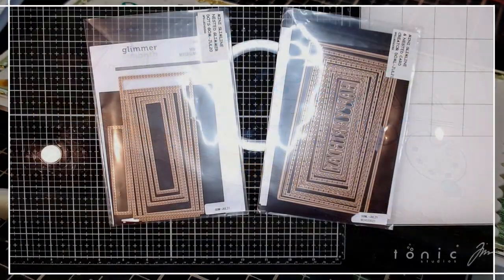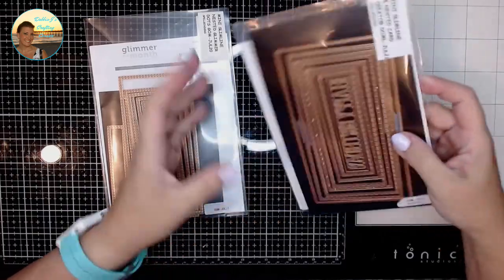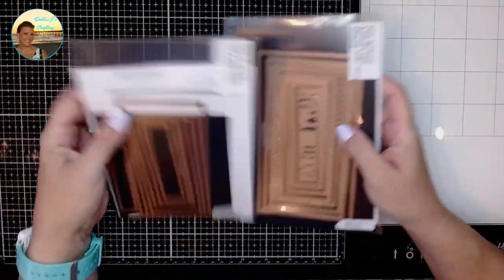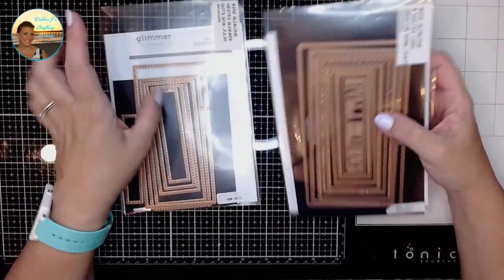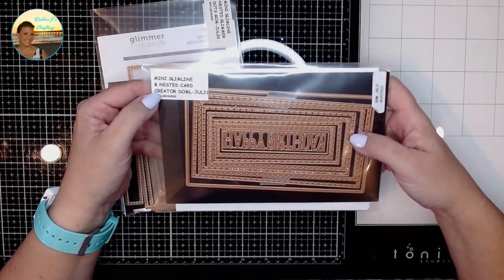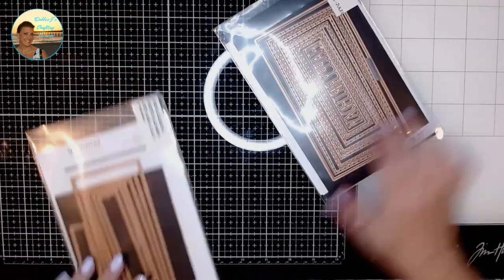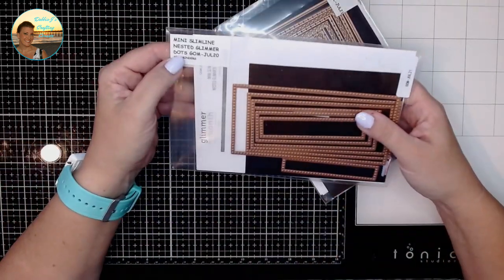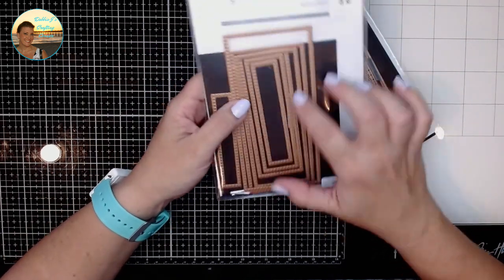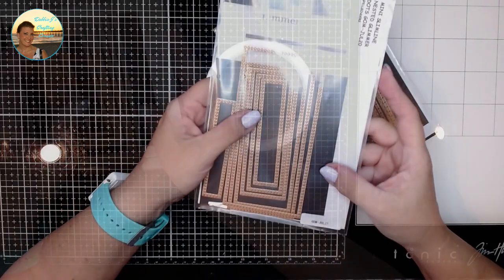So for today's video, I'm going to make a couple more cards using this month's Large Die of the Month and Glimmer of the Month kits from Spellbinders. The large kit of the month is the Mini Slim 9 and Nested Card Creator. That includes a ton of dies. And then we've got the Glimmer of the Month that has several of these basically dotted lines to go around the borders.